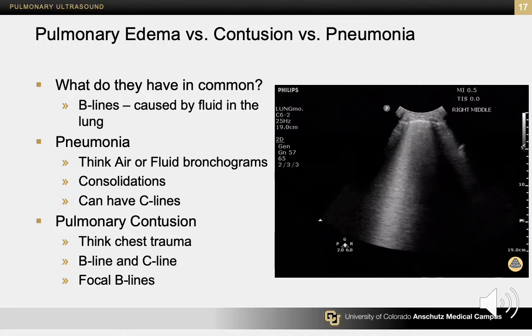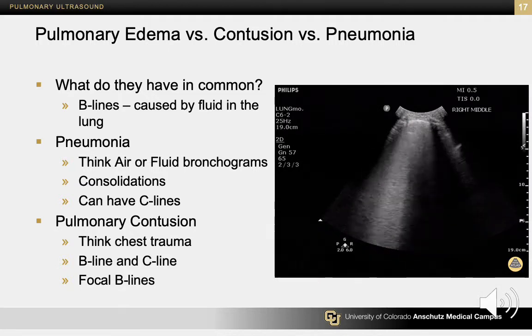And for pulmonary contusion, we're looking primarily at patients that we would expect to have pulmonary contusions. These aren't patients that are just dyspneic from no apparent cause. These patients had chest trauma. They didn't just develop a contusion on their own; they had to have some sort of inciting factor. So image the patients that you think have contusions, knowing what you're looking for: the presence of B lines and potentially C lines.